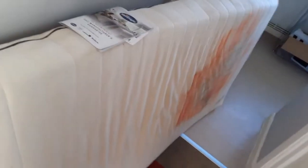Now, one problem. This is my old mattress, for clarification. It's stained, and I have to get rid of it. I'm thinking of putting it out for someone for free, but I don't want to do that because I feel bad, and it does stink a little bit. The only reason is that my cat decided to use my bed as a toilet, so of course it's been affected by it as well.